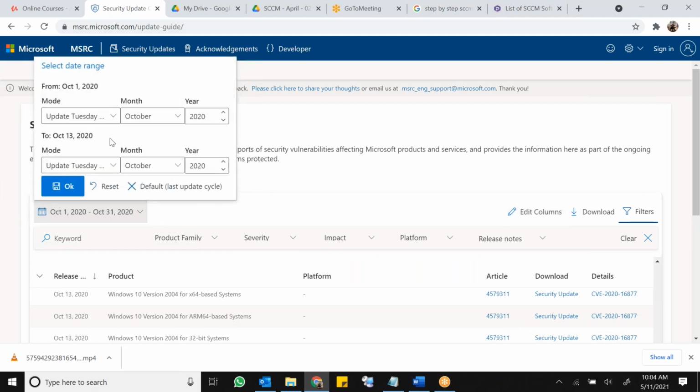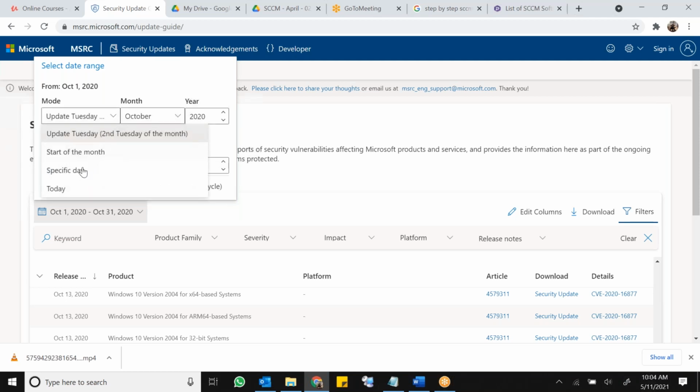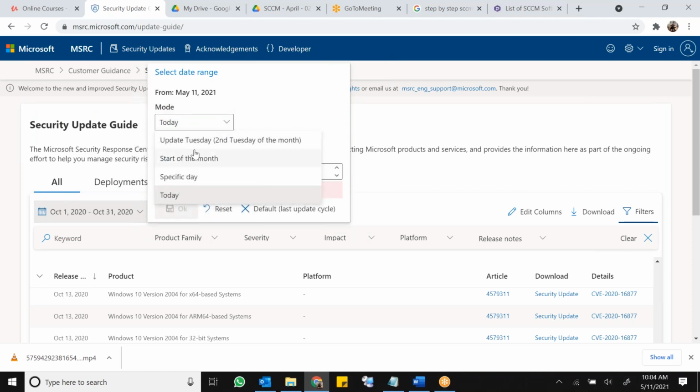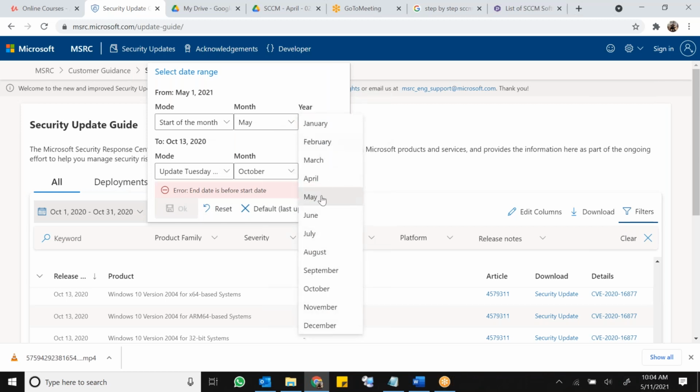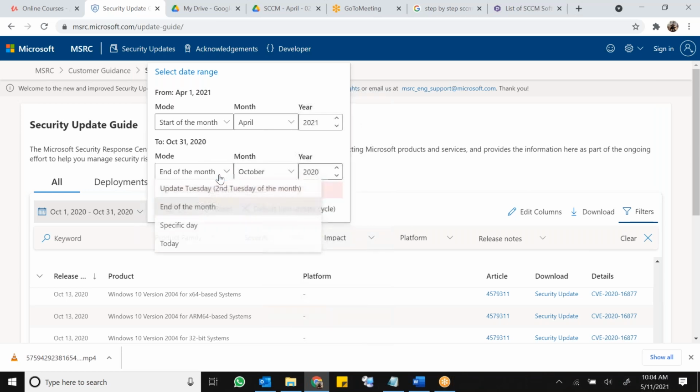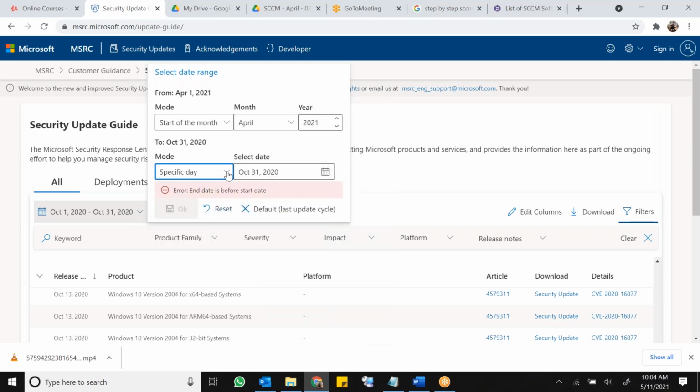So updates released from when? Update release from start of the month. Let's say April month, last month, till end of the month, or a specific day.